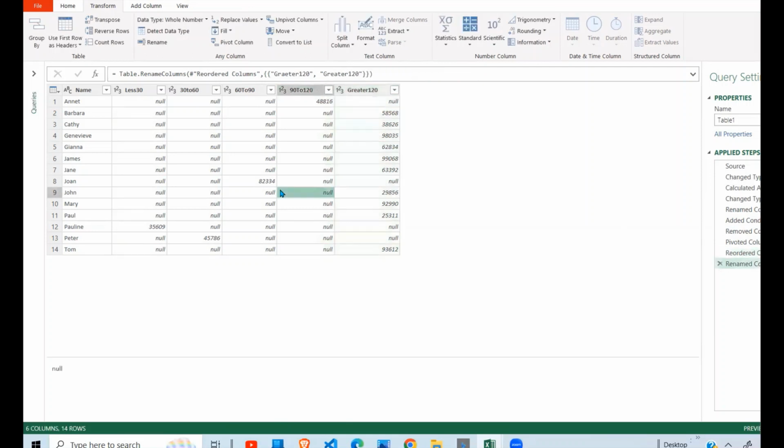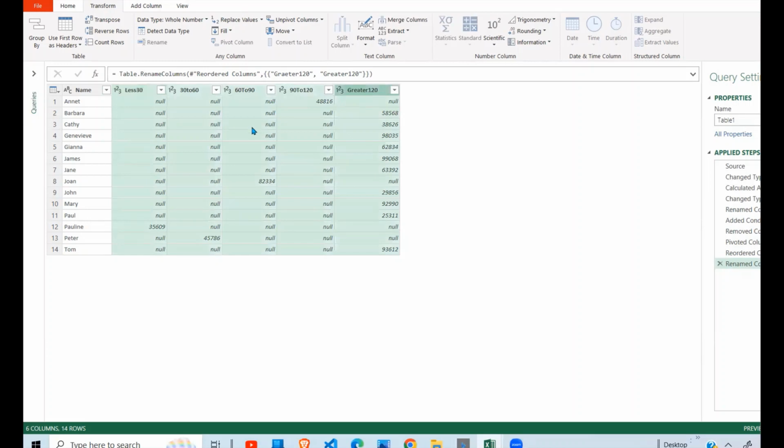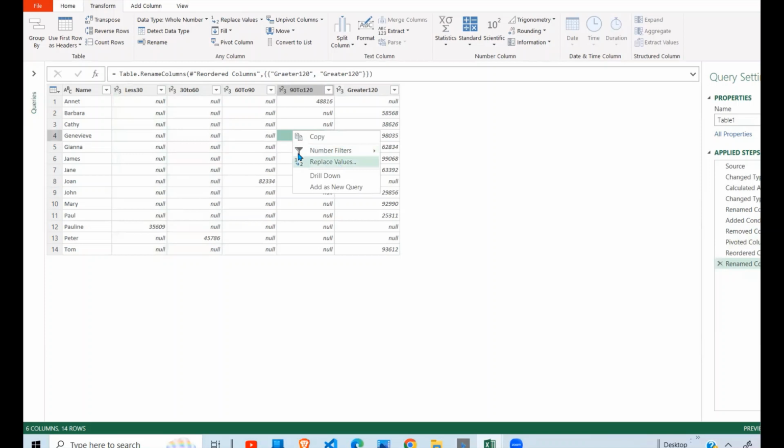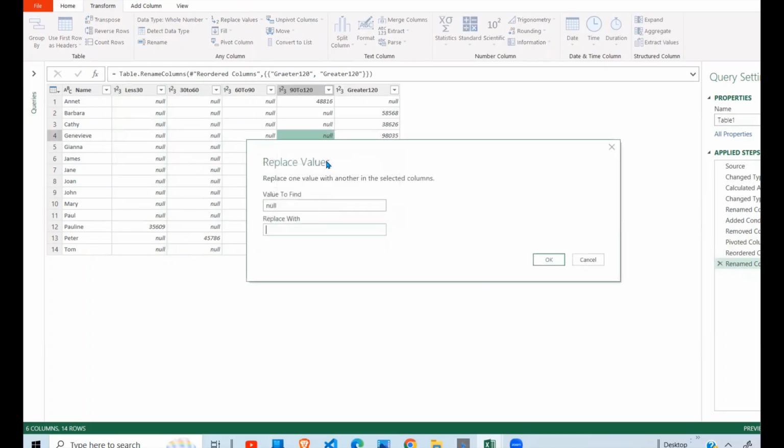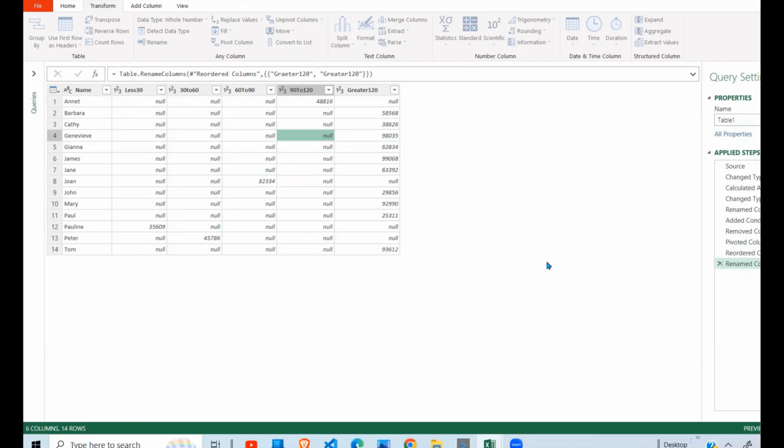Now, I do not like these spaces. I don't like these nulls. Highlight everything and replace, right click, null with 0 and say OK.